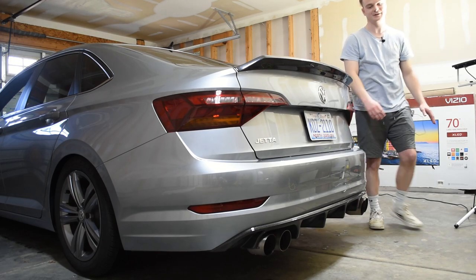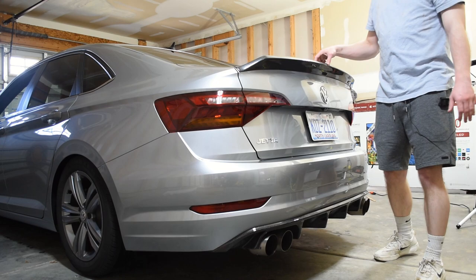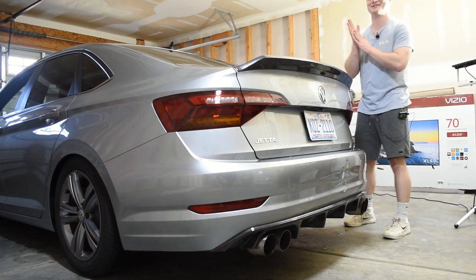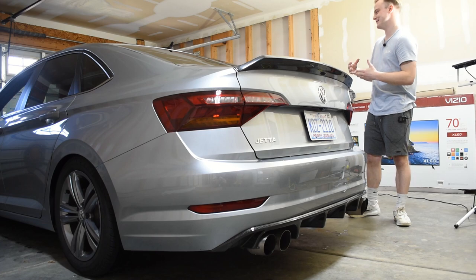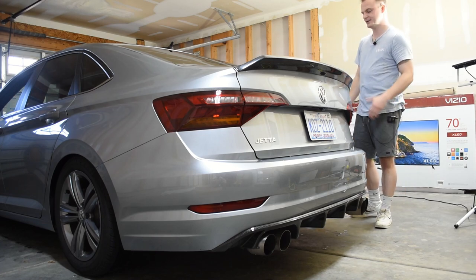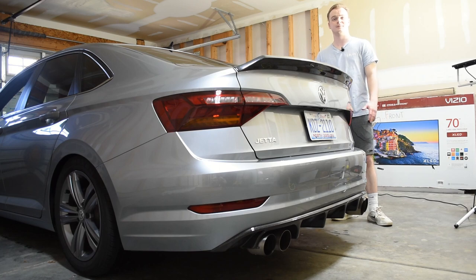I think you guys are going to be very shocked to see the progression over the next couple weeks, because after seeing this, I think I've officially decided in my head that in the next 2 weeks there will be more carbon fiber bits ordered. But it's just something that needs to be done before we go into larger mods is what I should say. Because for right now, I'm really happy with the performance that I have, and I kind of want to get the aesthetics of the car up to speed.